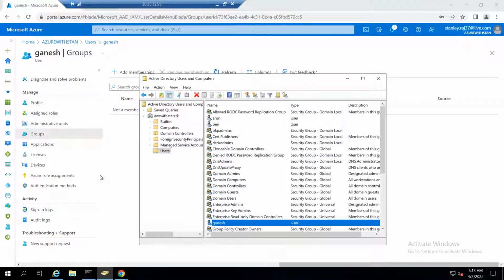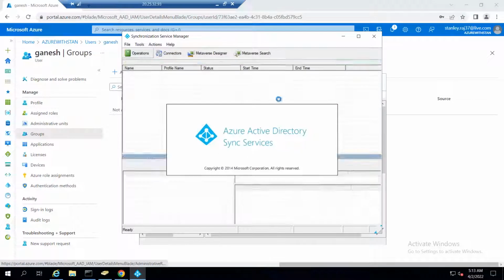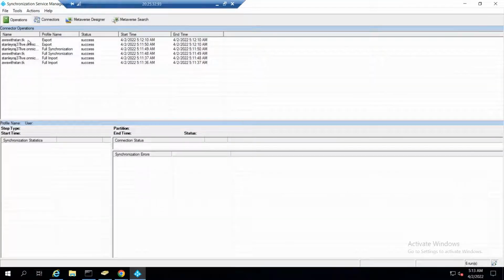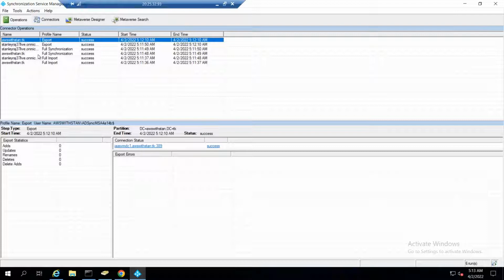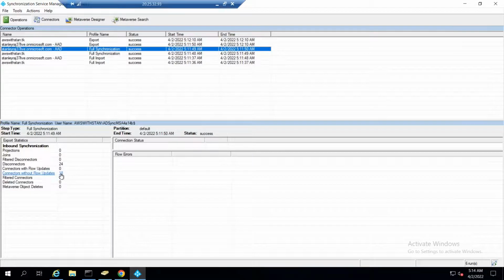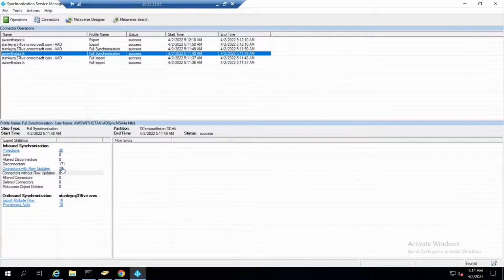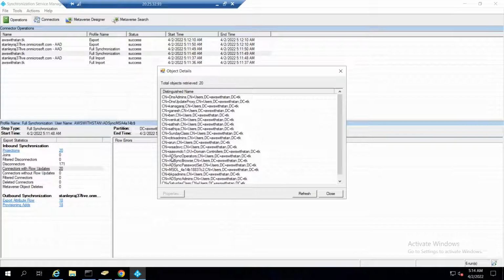In order to verify that, we need not use any third-party replication service. You can just log into the synchronization service and you can check which user has got replicated, all those details. If I select that, you'll be able to see the full synchronization here. And I can just go and click on the outflow and then see which, sorry, not this one. This is the AWS stand, right? I can just go and check which users and all those things got replicated. You can see that Ganesh, Kanagaraj, Venkat, Ben, Satya, Satish, Sunday class group, Citrix admin, Arun, Windows Server AD. So all these users and groups have got replicated.